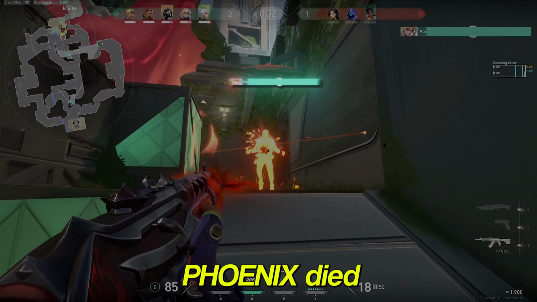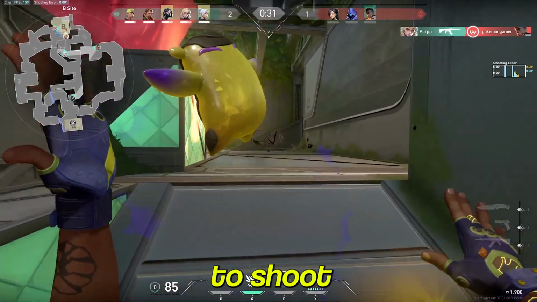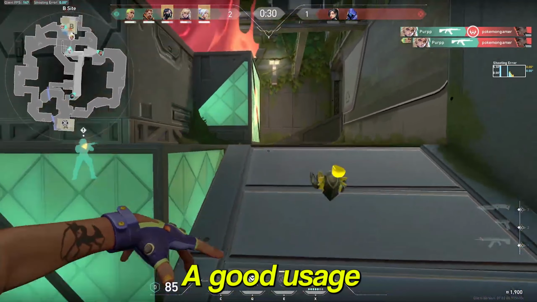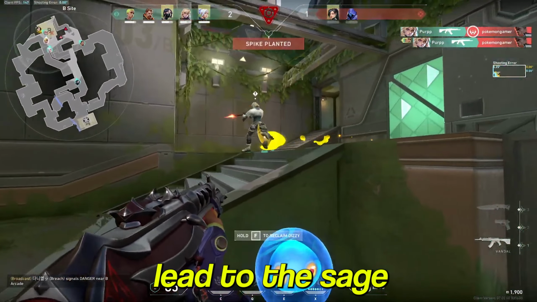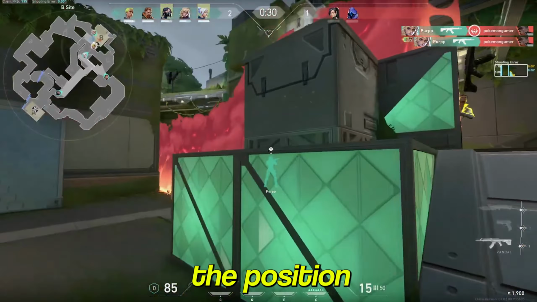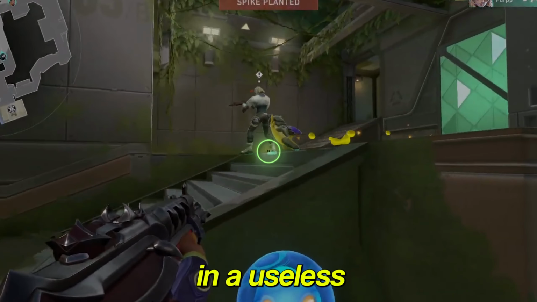And the reason why the Phoenix dies so quickly is because you had the help of your Deadlock. However, sometimes it can be easier to shoot for the body when you're caught off guard. A good usage of the Wingman to stun the Phoenix who has ulted, which subsequently leads to the Sage getting stunned, but it's the position of your crosshair when moving that's off-putting. Several instances where that crosshair is in a useless position.